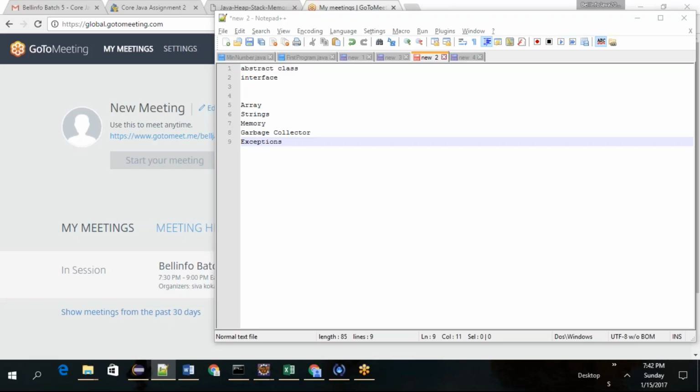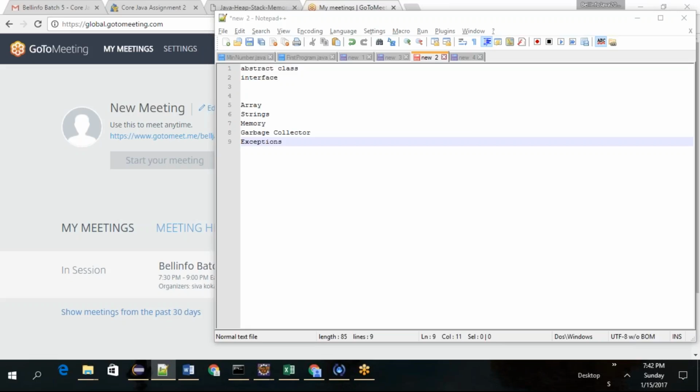Generally, when you have a class, you can write constructors, right? But when you write an interface, you can't write constructors or concrete methods inside. Another point is that interfaces cannot be instantiated, but reference variables can be created. So if somebody wants to take the specification of the interface, they must implement all the methods that are inside the interface.